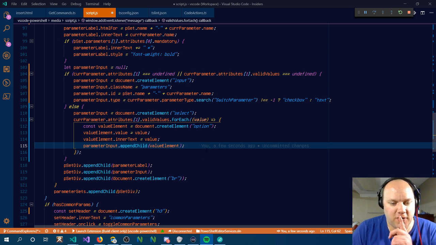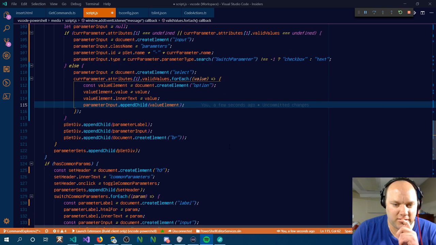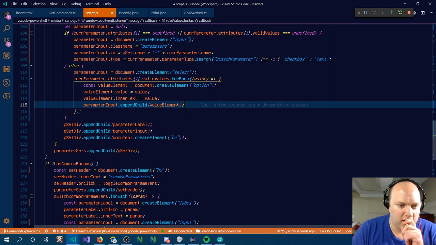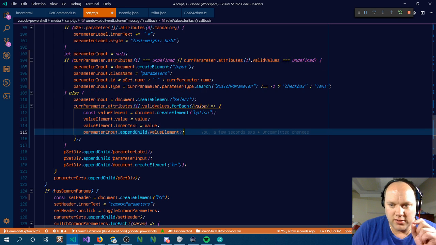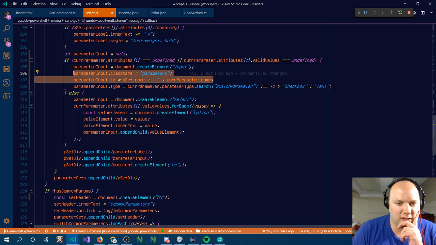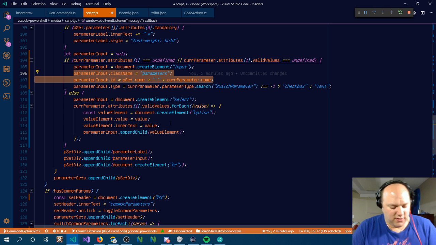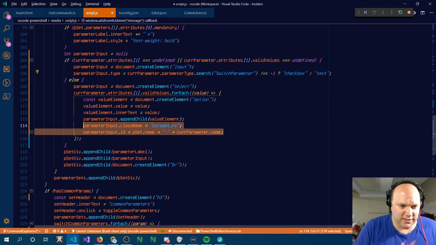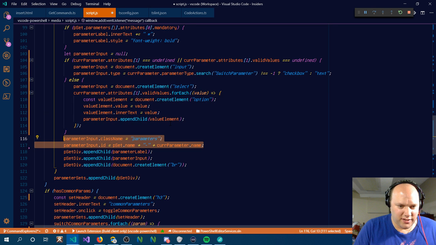Okay, so we're going to append the child. Now, some of them, so the ID and the class name, those can stay. So they need to go outside of the if else.